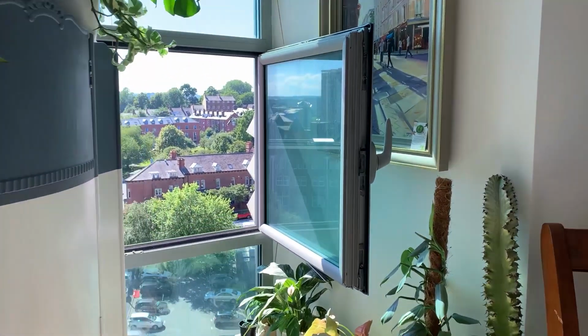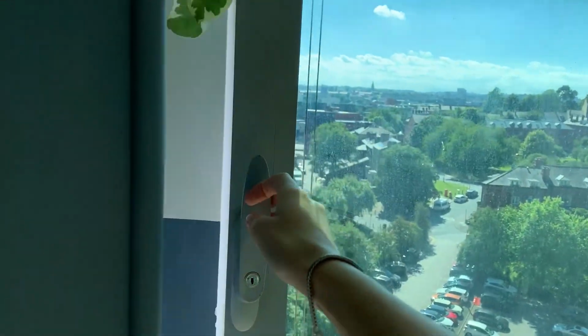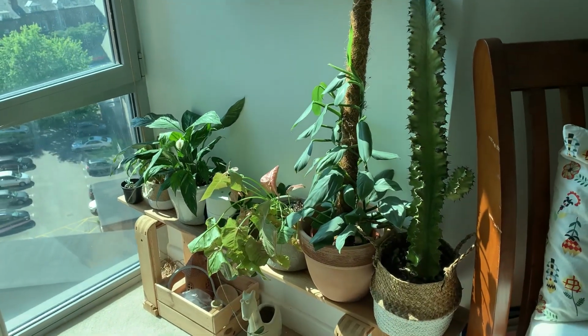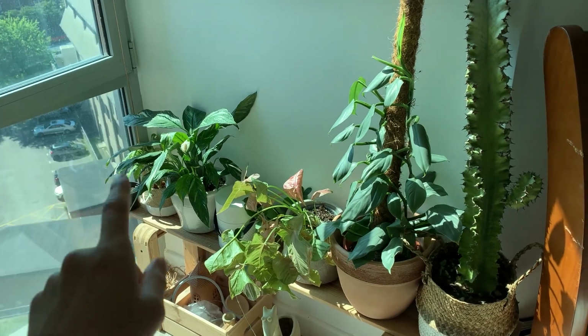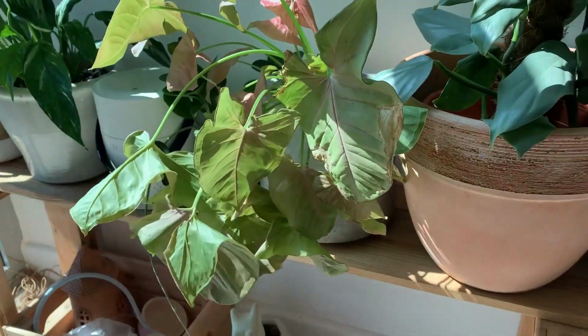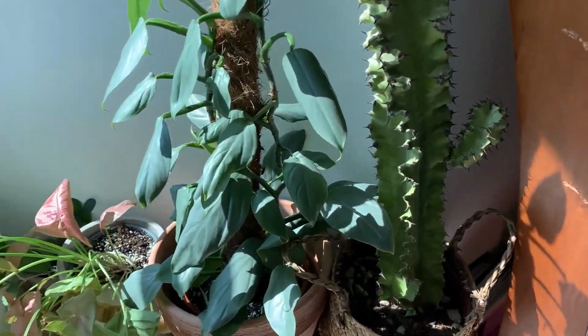It's quite noisy with this window open, so I'll see if I can just put that to a bit. So I have my plant bench here. This gets, as you can see, like direct sunlight in the afternoon, which is why this is looking quite sad, but all the rest seem to be okay. They just need watering more often.